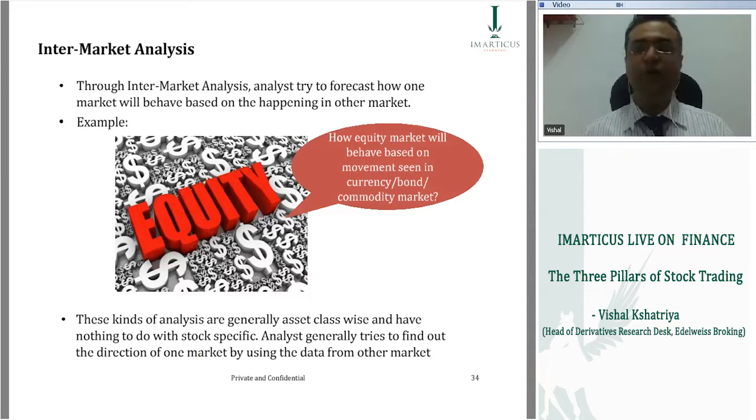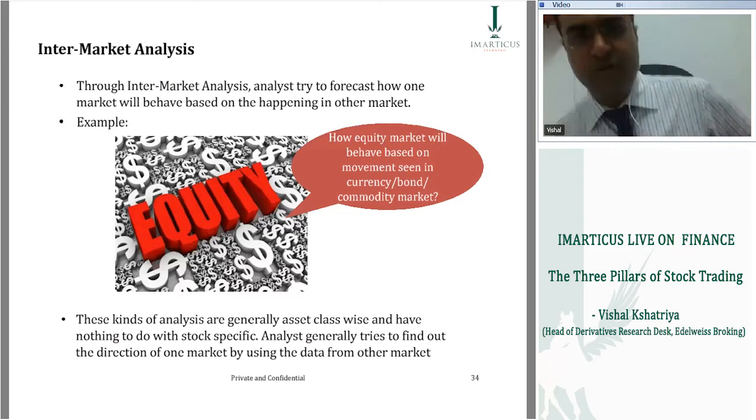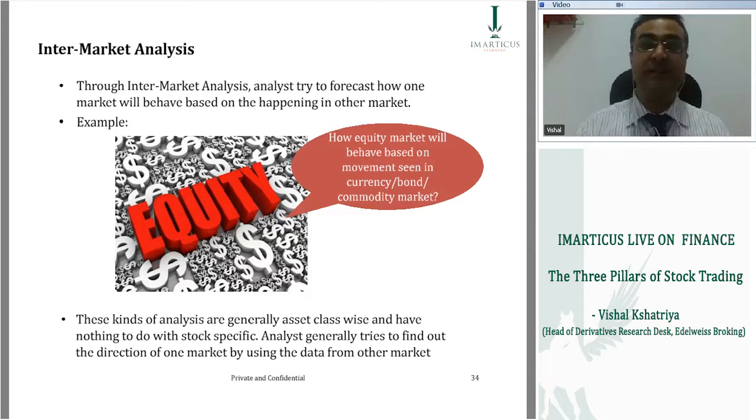Intermarket analysis. In a way, you must have heard of intermarket analysis day in and day out, but you don't know that this is intermarket analysis. Suppose equity markets are not doing well. Why? Because GDP is not good, the country is not doing well. Then what will go up? Gold. Everybody knows that whenever there is a crisis and the market falls down, people buy gold because that's a safe haven. So because equity markets are not doing well, people tend to understand that the commodity market, which is the gold market, will go up.